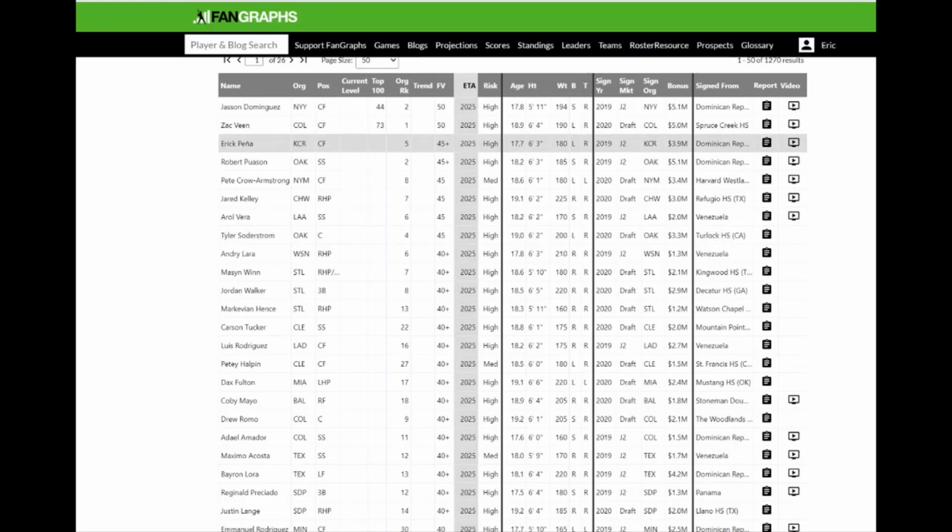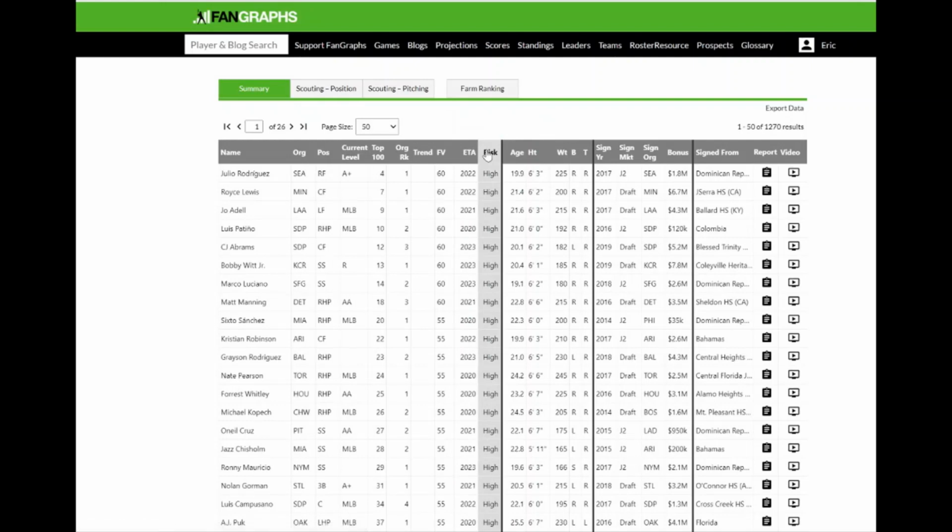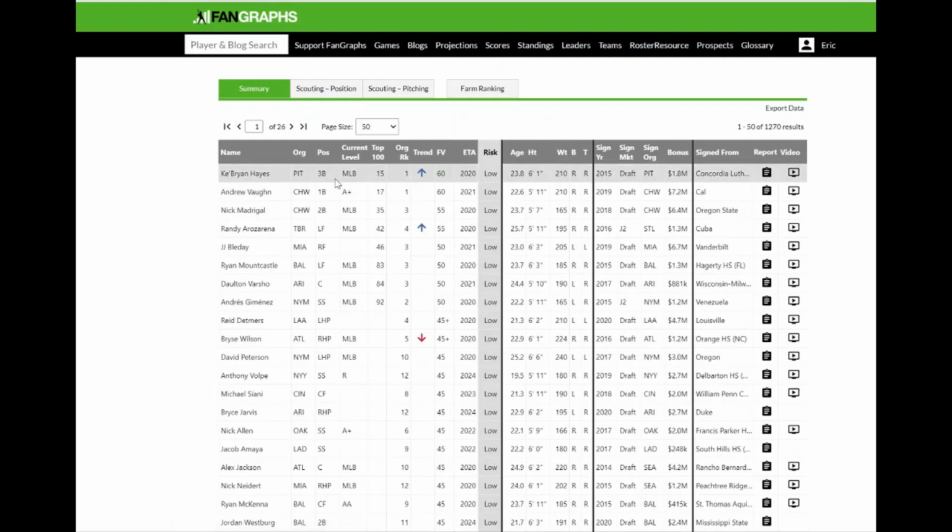Then we have the risk column, which really says risk because you can't fit variance nice and clean in a skinny little column like this. So it says risk, but really what it means is the prospect's outcome variance. Here are some instances of low variance guys: it's often players who are closer to the big leagues or who don't strike out a lot. There's something about their profile that makes it relatively stable.